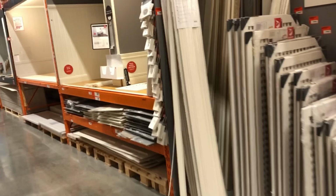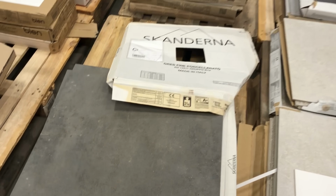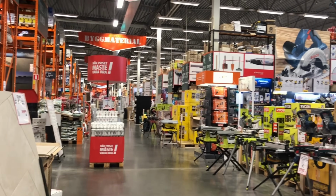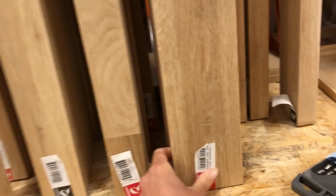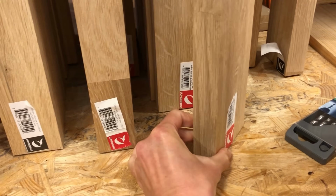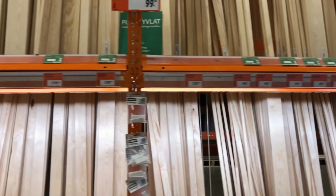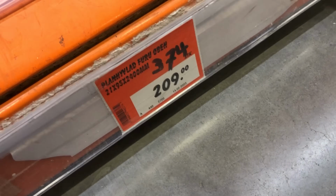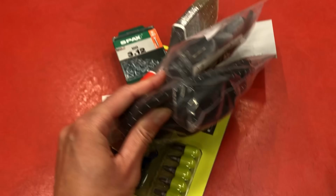Every time I go to Bauhaus, it's an adventure. I literally checked every single aisle. I was looking at some of the nicer timber for a small future project, and I really wish I had a Bauhaus closer to my house because they have so many more options than where I get my materials. I'm always looking at the oak, but then pine is just so much more affordable. One day I will make a house out of oak.